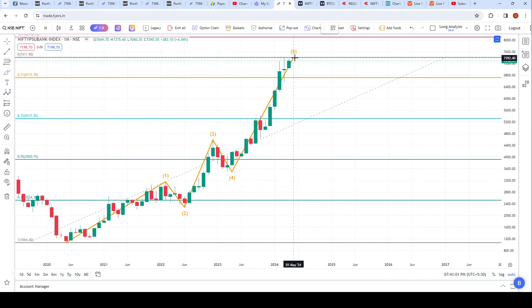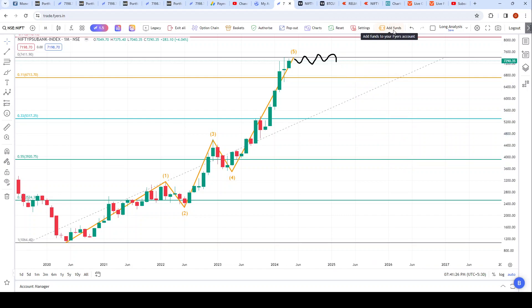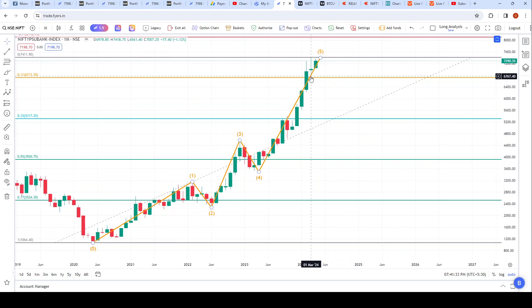There are chances it may consolidate a little — sideways or up and down — coming down, going up, something like that. And there are even chances it can do a reversal which would go one, two, three, four, five. This is within the realm of possibilities. I'm not saying it will happen — I'm just saying it's a possibility.